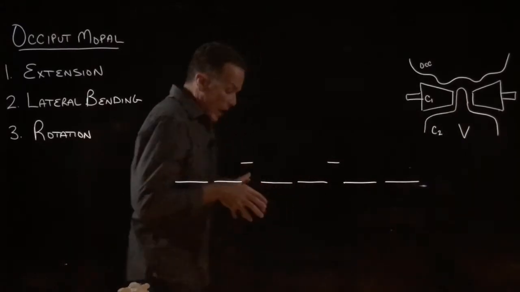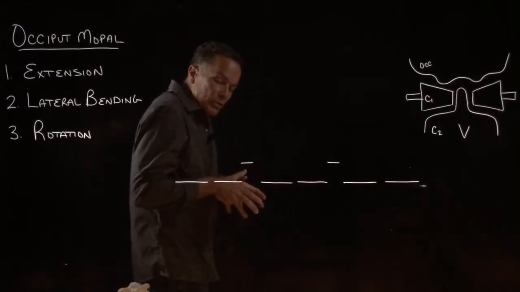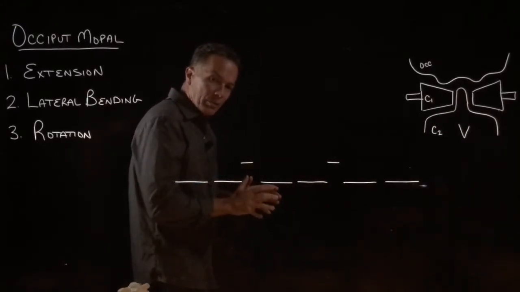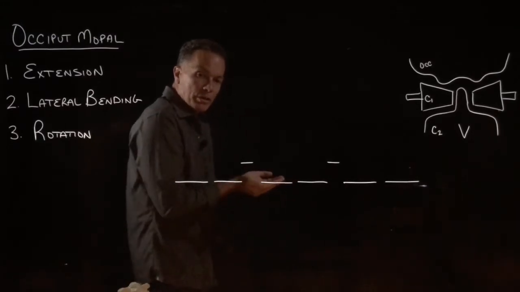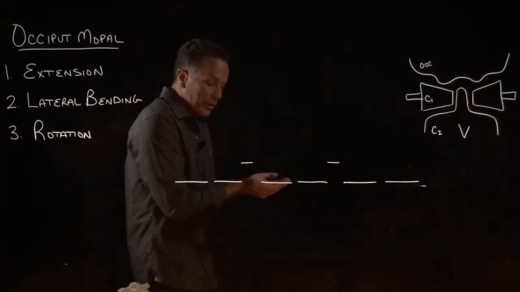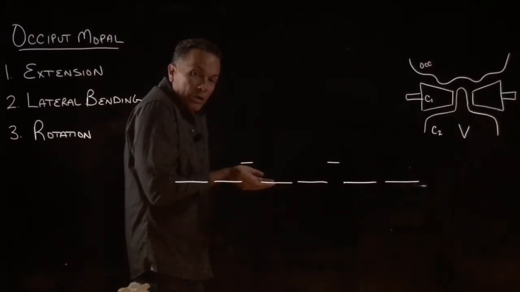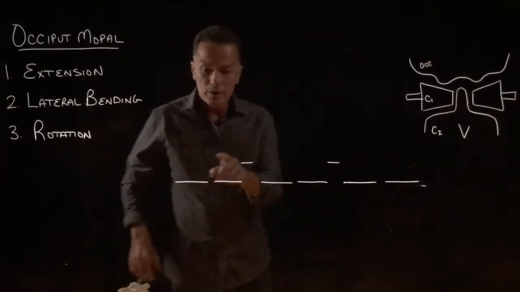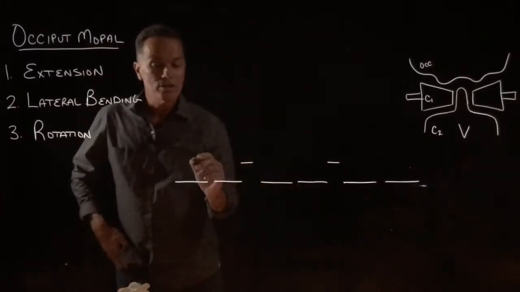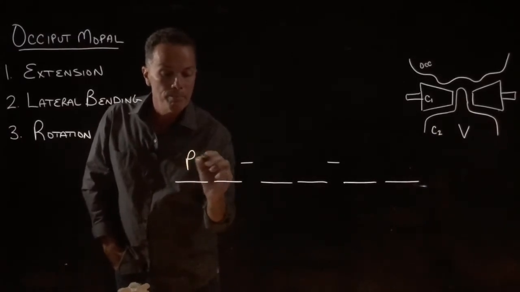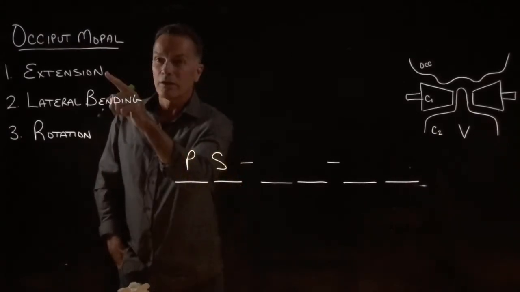So as we're pushing down, if we do not have a good P to A glide, we say that occiput is shifted posterior. When it shifts posterior, it actually rides up superior. So the first two letters of our occiput listing are going to be posterior and superior for extension.